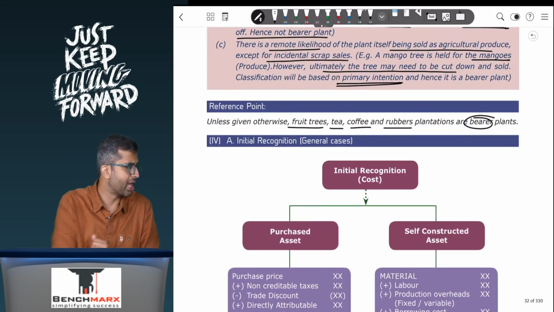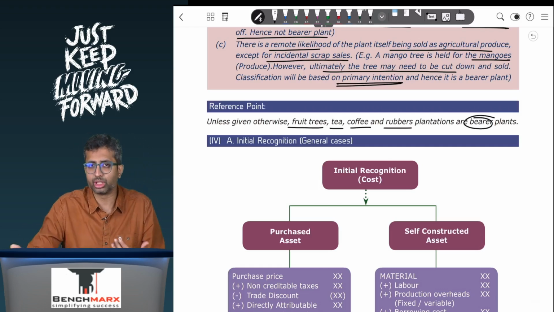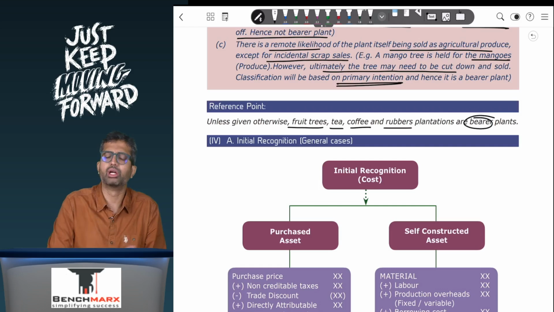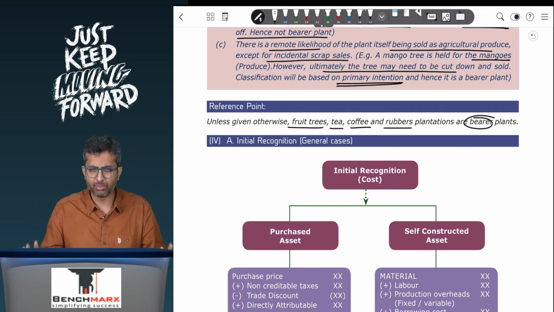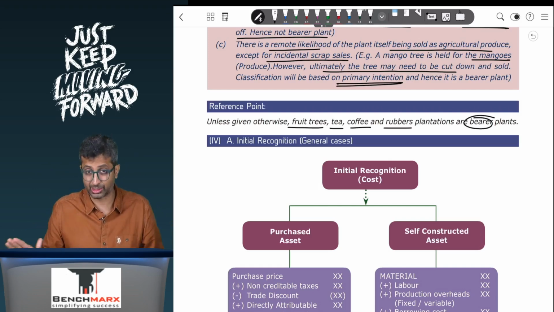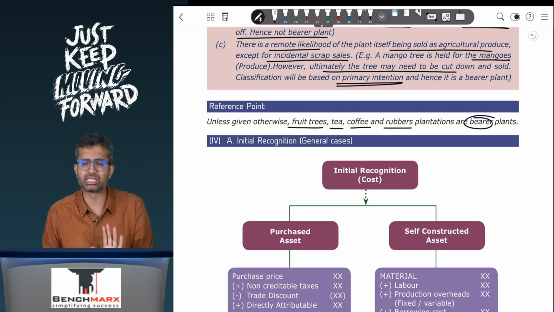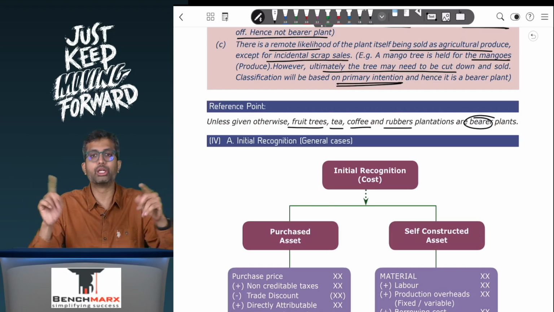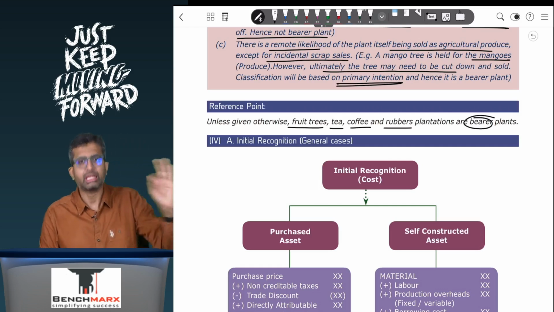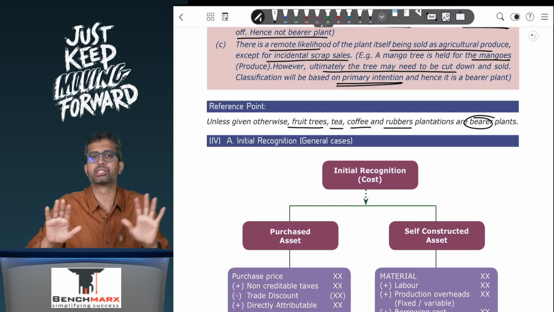If I buy land or building, for example, there is stamp duty. I don't get any credit for the stamp duty, and hence I will capitalize it. Now, remembering the fact that we are solving an FR paper and not an IDT paper, the institute does not expect you to be a pro. Generally, they will tell you whether the taxes are creditable or non-creditable. If they don't tell you anything, the general presumption in almost every sum that we have seen is it is assumed that GST is creditable, whereas other taxes are not creditable.